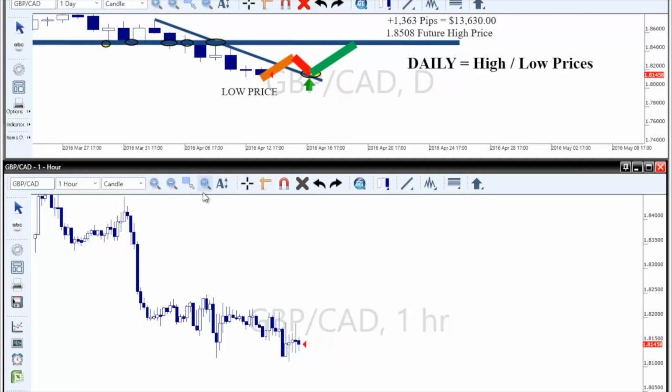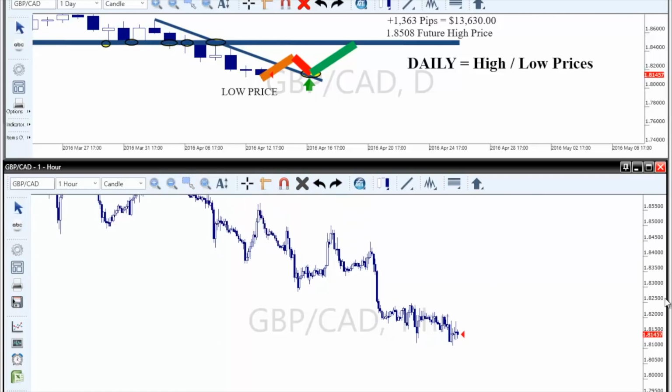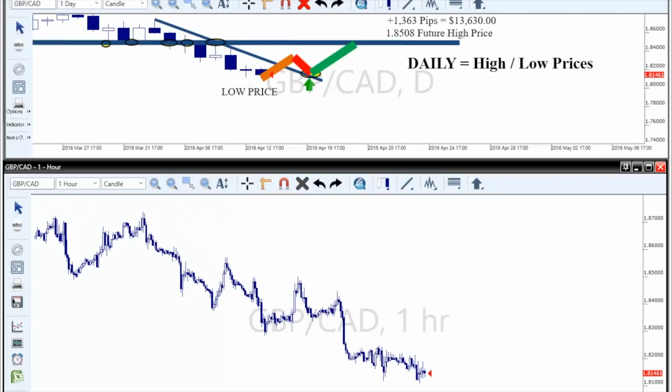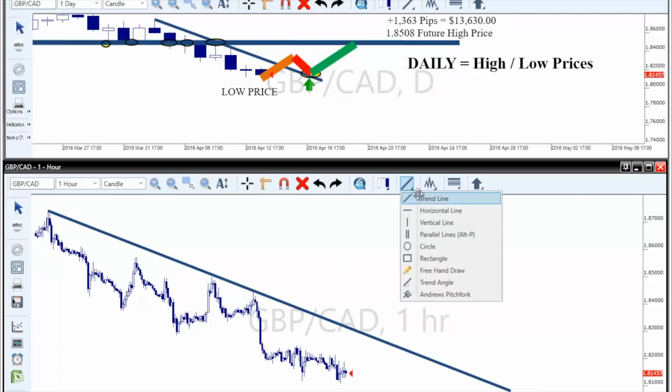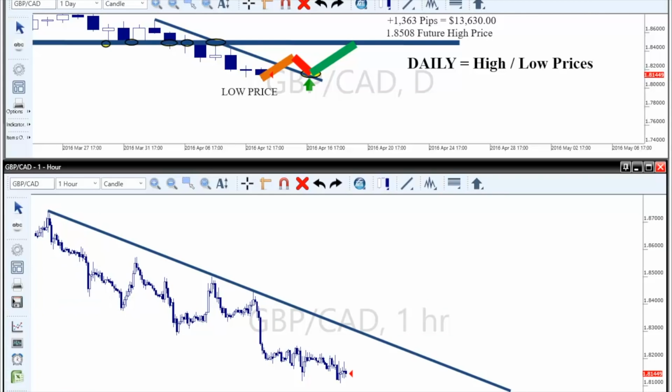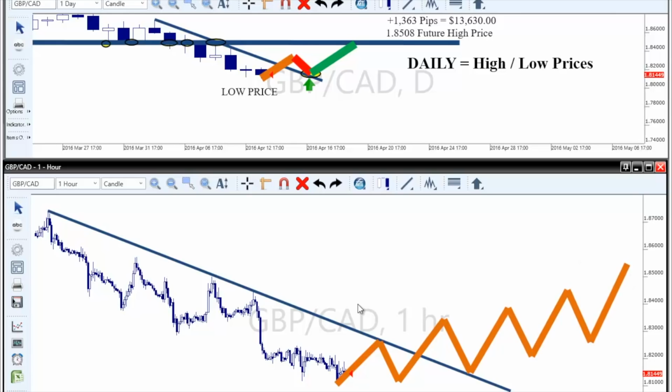Well, let's bring this in. Bring in more bars. You'd wait for the market to break your downtrend line, which is this downtrend line. As the market's making lower lows and lower highs, you really don't want to buy the market when you're in a sell zone. You want to wait for the market to break the downtrend line, enter into the buy zone, test the backside of the trend line, and start buying counter trend line breaks bullish for the next 1,300 plus pips.